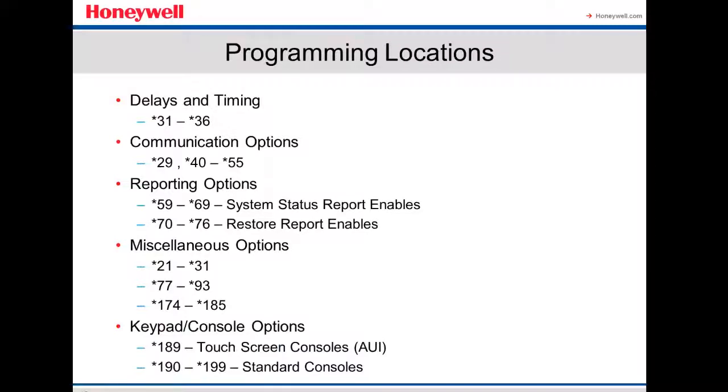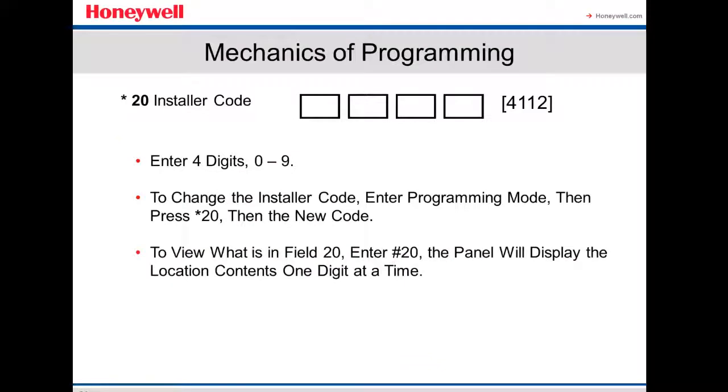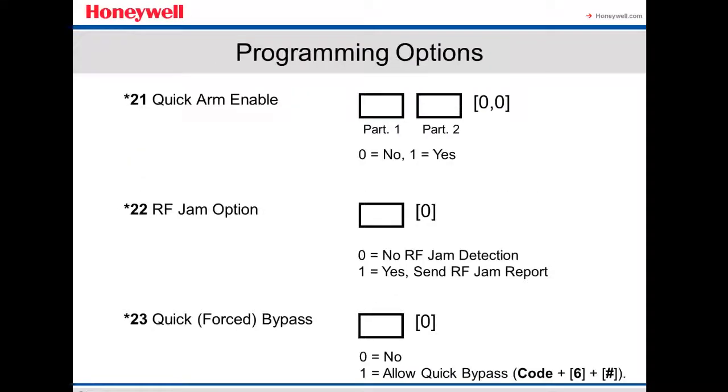4112 plus 800. That's the installer code by default. Like for example here, that's where you change it. If you want to change your installer code, you go in programming command number 20. By default, it's 4112. If you want to change it, you put 4 digits, and then you press start, and this is how you change it. These are all different options, so we're not going to see them because we don't have time. All the different options in the programming.